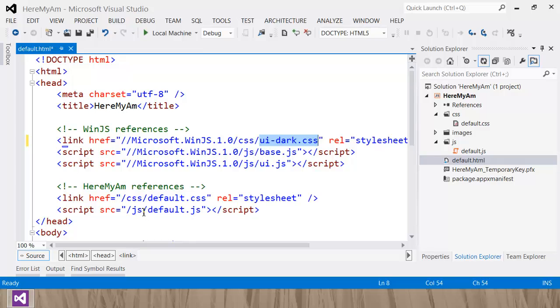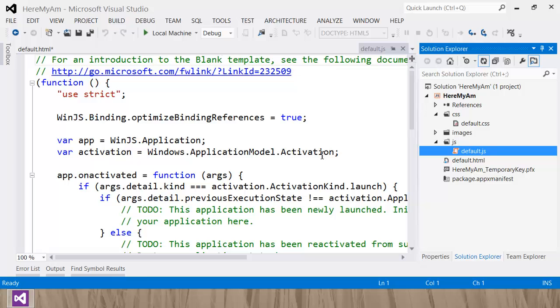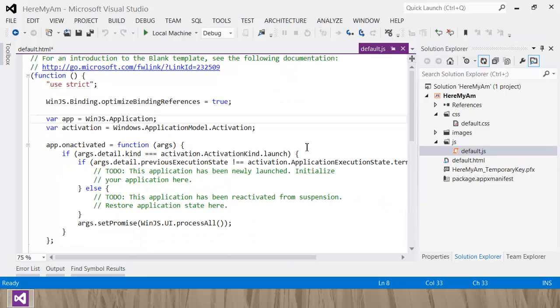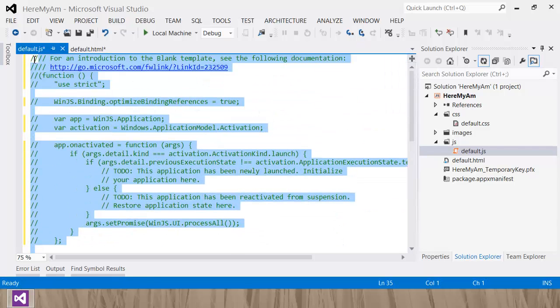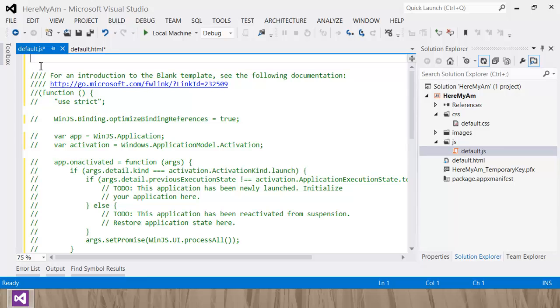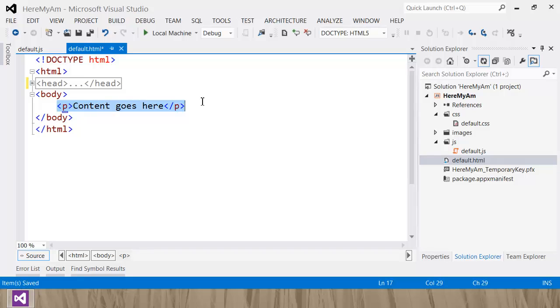And then the default.js is where all the base functionality of the default page is actually implemented. Now, I don't really want to talk about that code, so I'm going to go ahead and just select it all and comment it out. And we'll come back and sort of build that back up by hand here in just a second. The only other thing on default.html then is this paragraph tag that simply says content goes here.